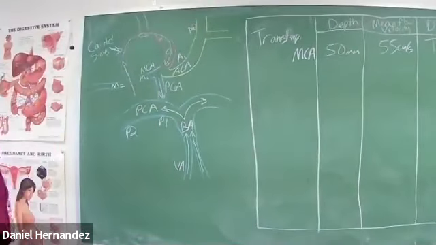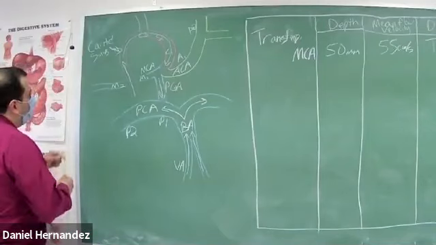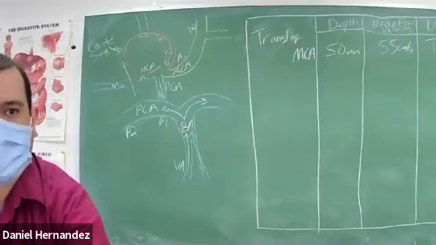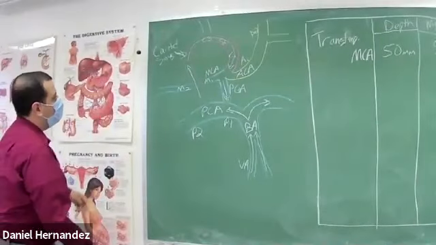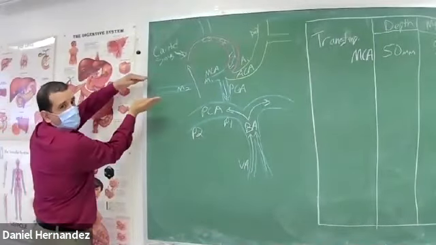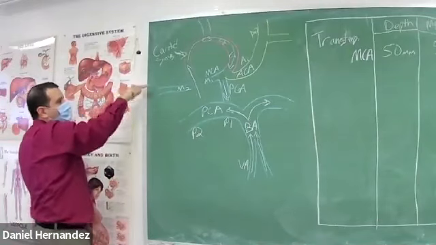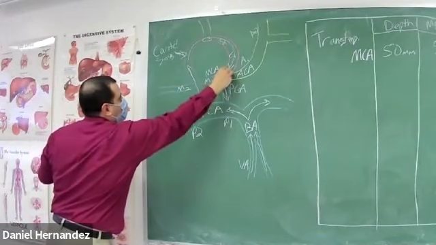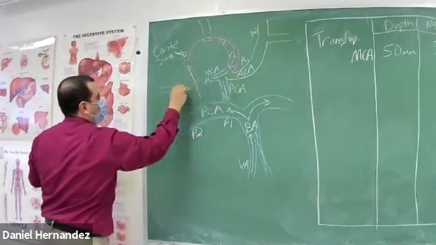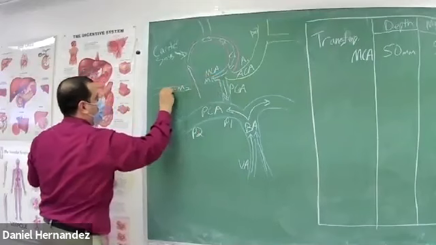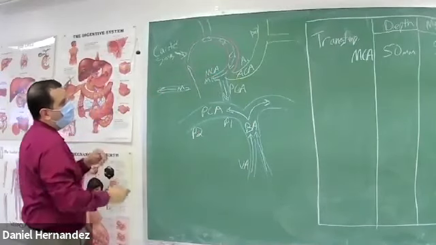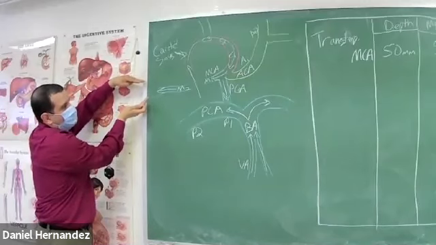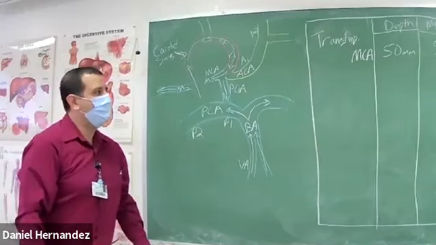If we go back to our little chart, the image, we're doing transtemporal, so we're coming in. We're imaging transtemporal. Our ultrasound beam is headed inward towards that middle cerebral artery. So our middle cerebral artery blood flow is coming in this direction. So blood flow is coming towards our transducer, towards our ultrasound beam. So our flow direction is going to be towards us.